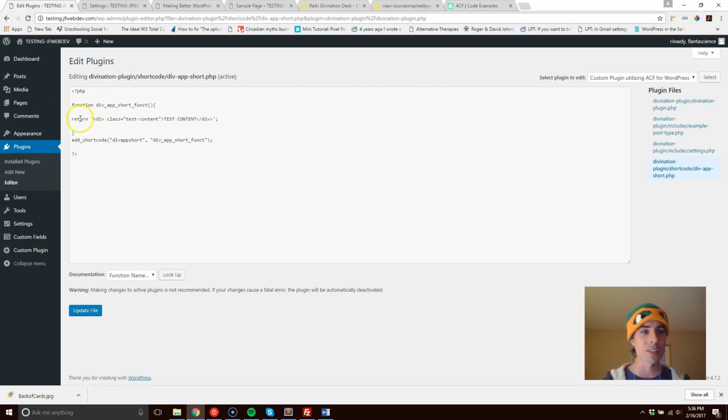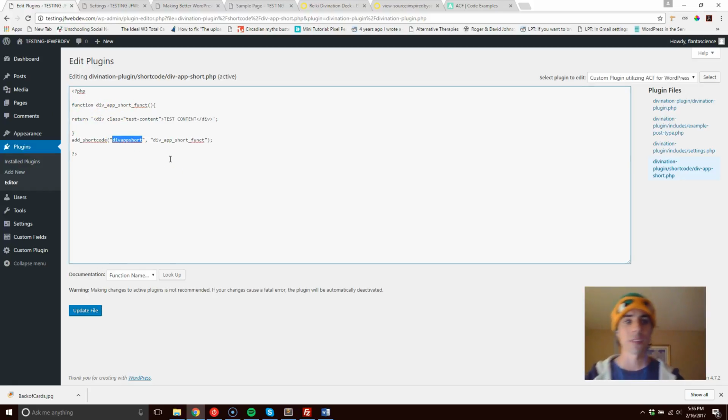So basically, all this is doing is when I use this shortcode, div app short, it's going to run this function. And all the function does right now is spit out this thing that says test content. So it doesn't seem very significant, right?